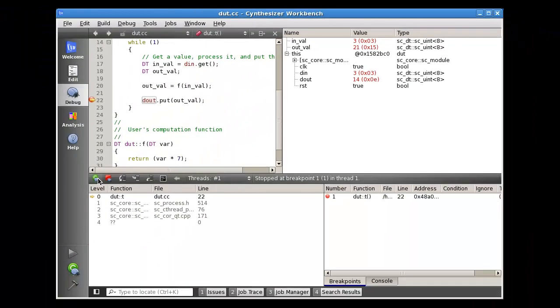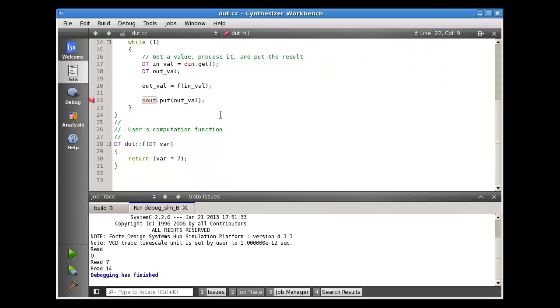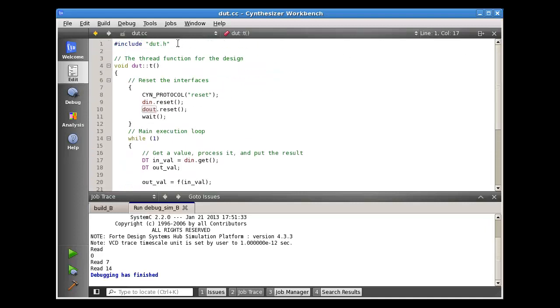Now that extends to more complex classes, for example, the CynthWB fixed class. So let's go take a look at that, and I'll add a new variable of that type and we can see how that looks. First, we stop the debugger, go back to edit mode, and we will add some code for a fixed point value.